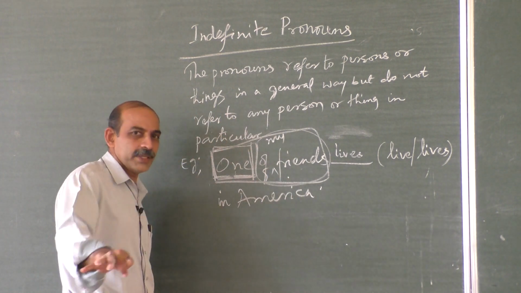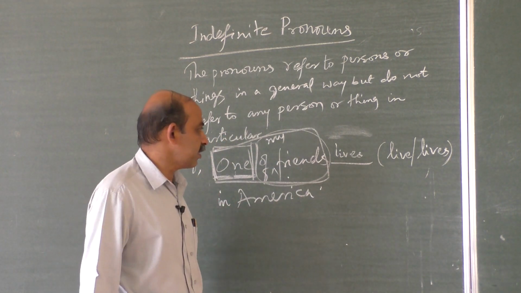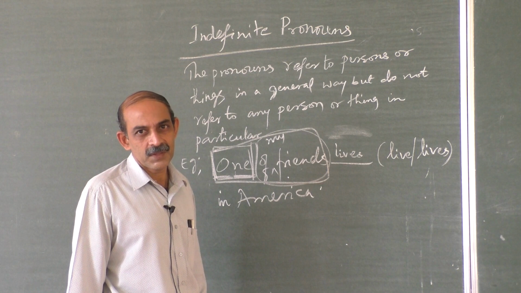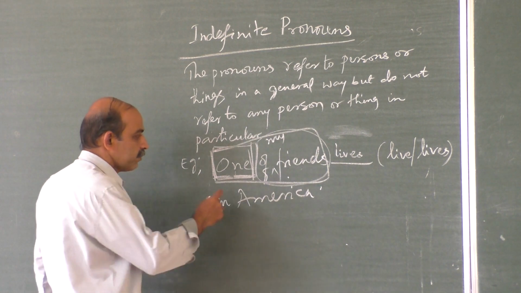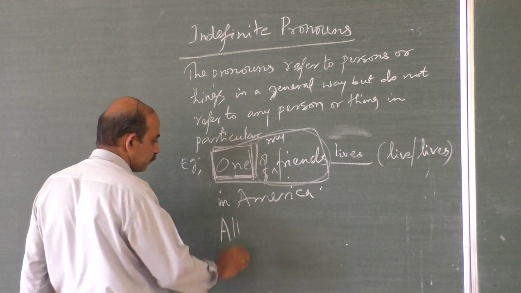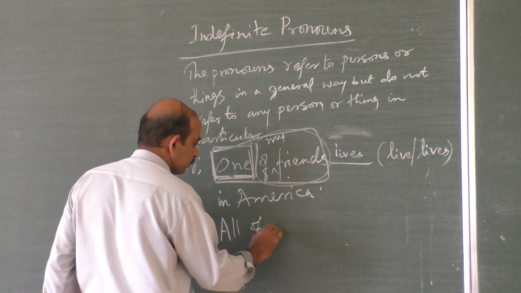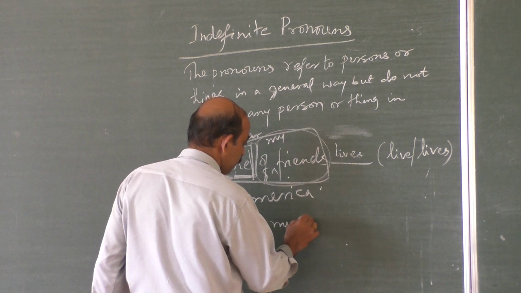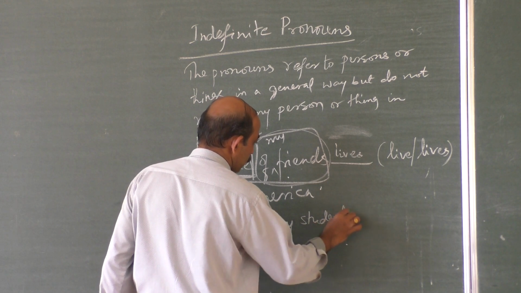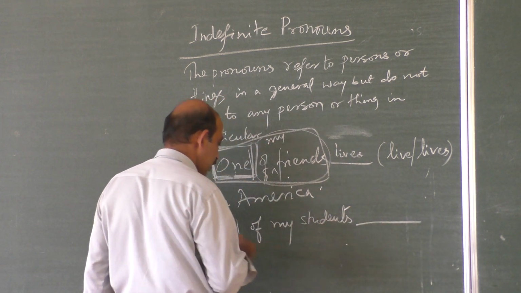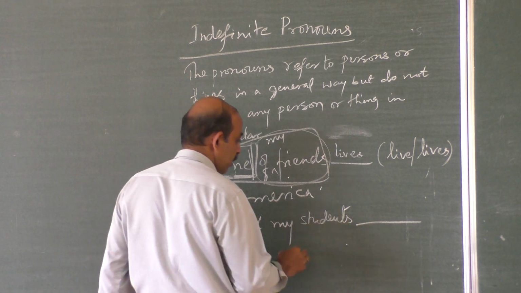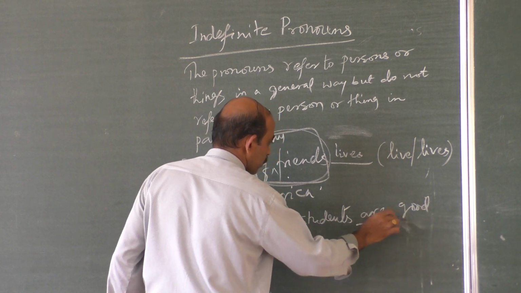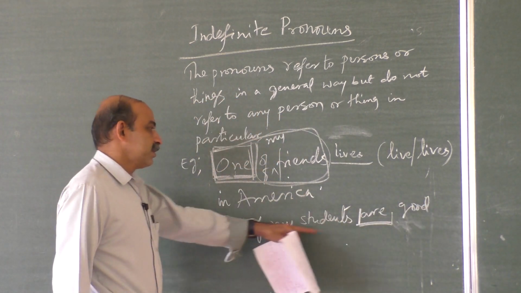Understand the concept. In language you have to understand everything in detail. Without understanding, how is it possible, my dear students, to write a proper sentence, to use the verb? So that is why remember this. In the case of all, it is also like that. All of my students, this is possibly the correct answer. All of my students, naturally here plural is available, here also plural is available, so naturally, all of my students are good. It is possible to write properly because this is plural and this is also plural.